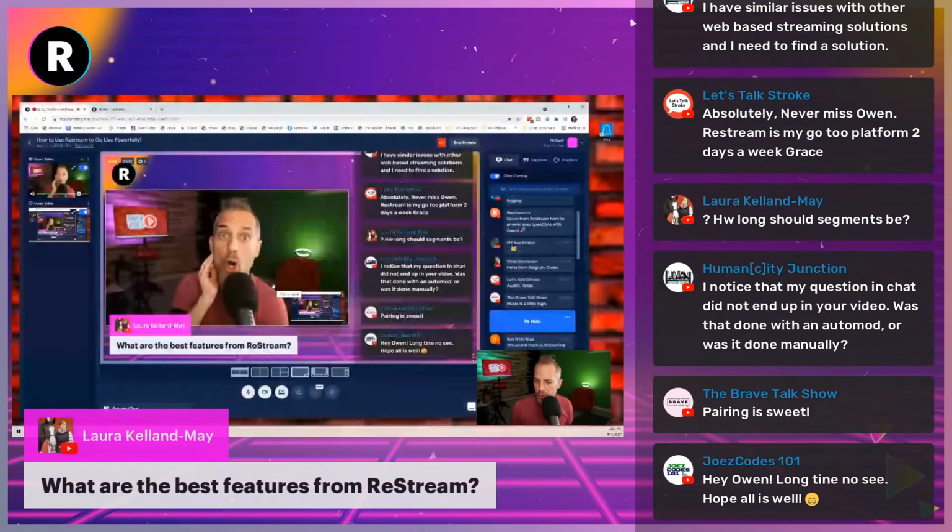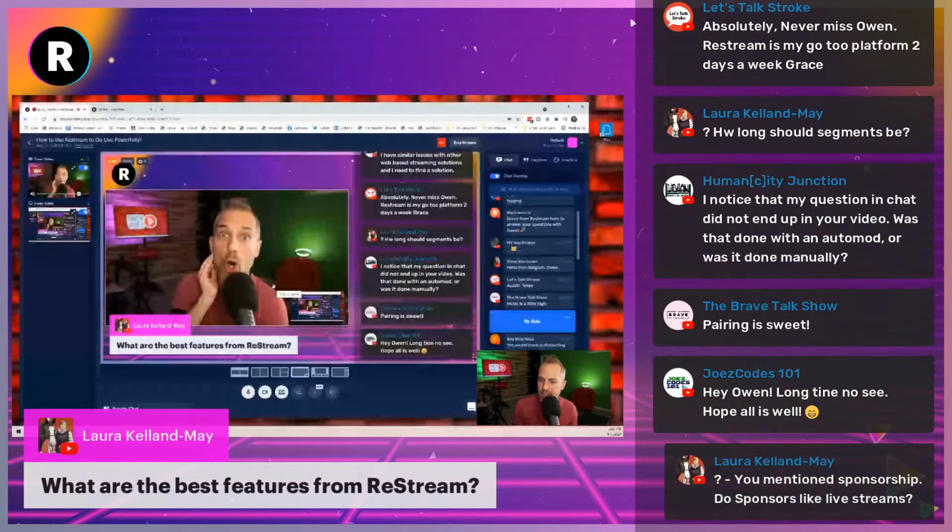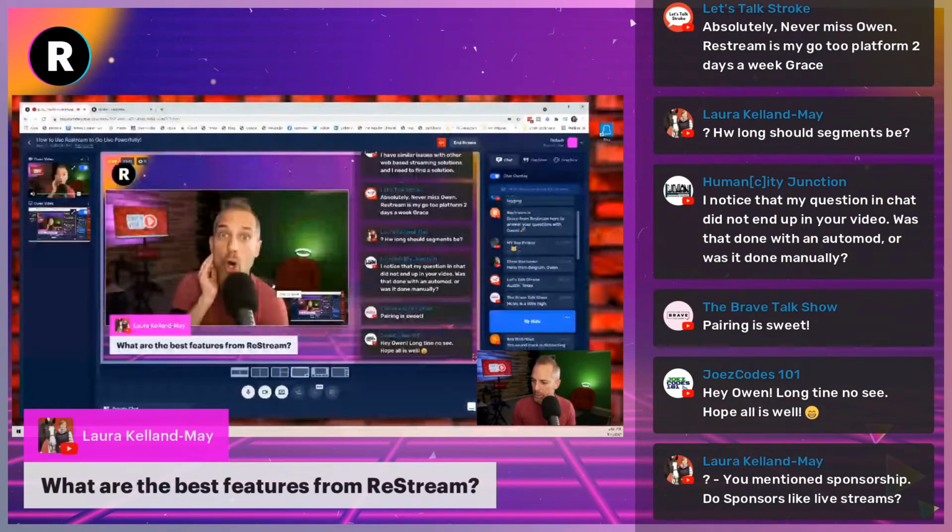We've got some other features that I want to talk about. The chat overlay, I love the chat overlay. This is the chat overlay where I can see all of your chats coming in. I love that. I love the captions feature and the graphics. All of these things, like having the overlays, for example, are just really epic.